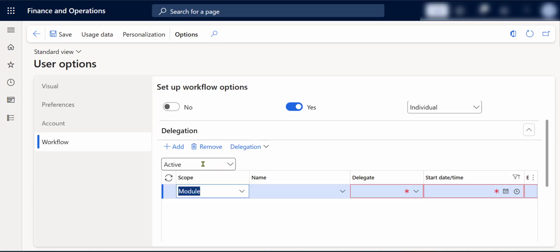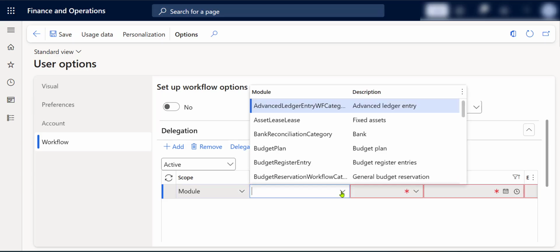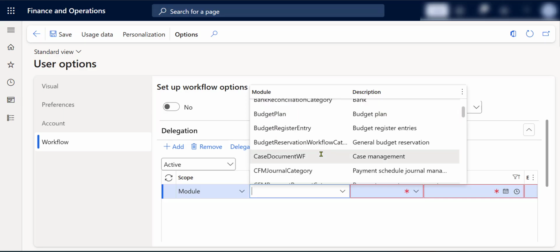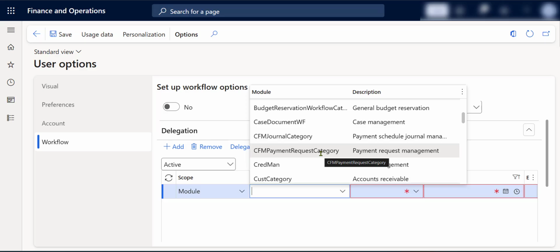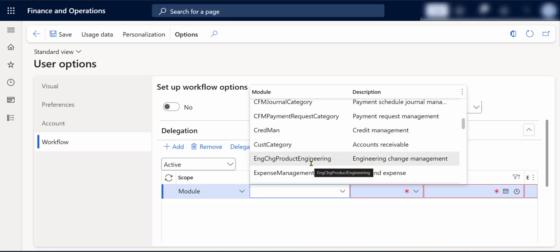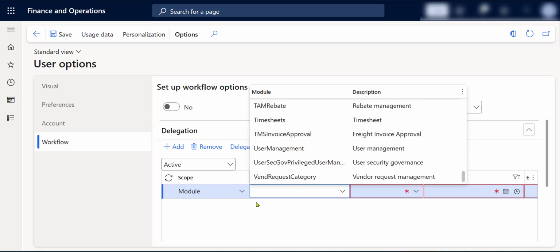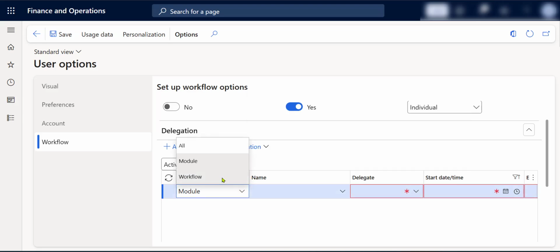So for example, if I select a module, you will need to give more details from the name list. So that allows you to delegate workflow approval per module. You may have multiple workflow designs under one module, so those all can be selected. And in my case, I want to actually use workflow basis.